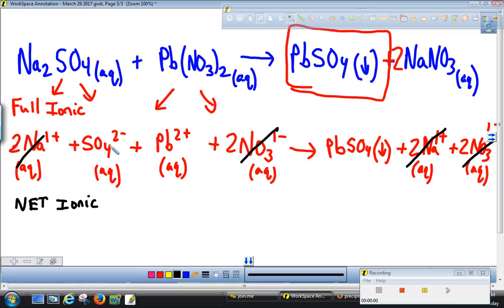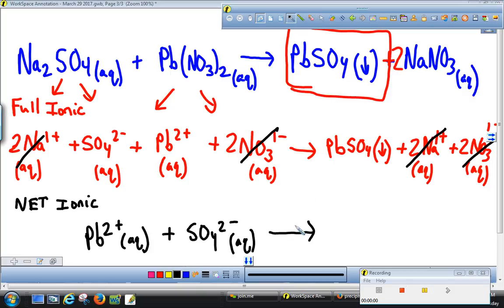So what is not spectating, what is taking part in the reaction, it's the sulfate ion coming together with the lead plus two ion to make lead sulfate. And so I'm going to go ahead and I'm going to write. I like to write the positive ion first. So I'm going to take the lead two ion, which is dissolved in water in the beginning. It's going to react with the sulfate, the minus two ion, which is also dissolved in the water. But once these two things come into contact with each other and bump into each other when they're moving around randomly throughout the water, they will stick together, and they will stay together and make the precipitate lead two sulfate.